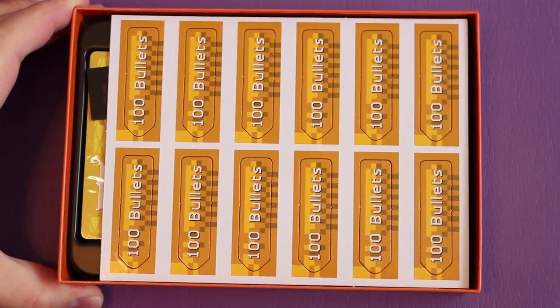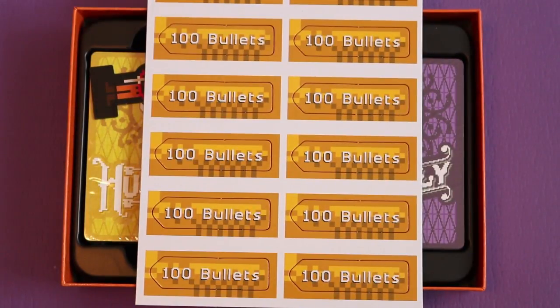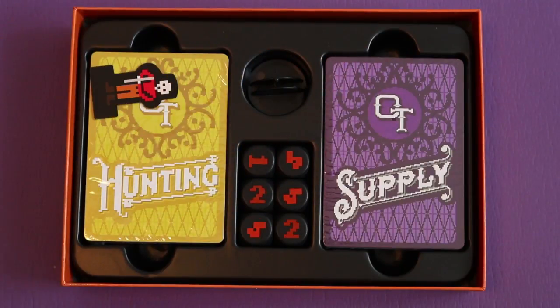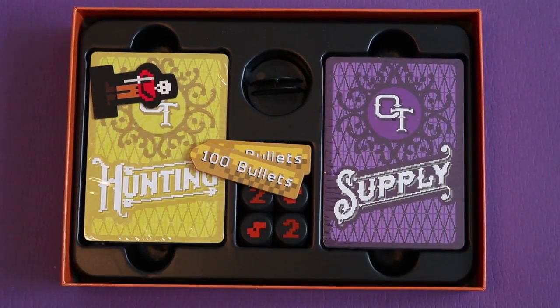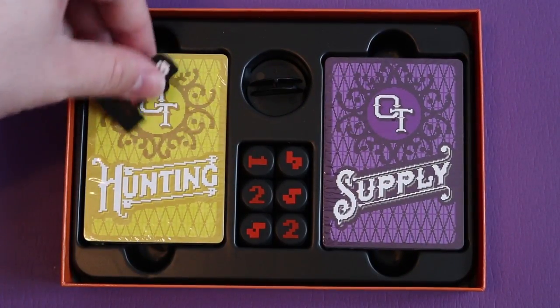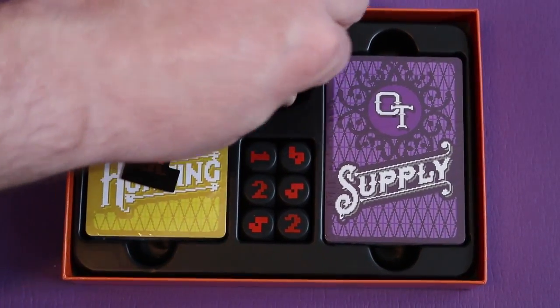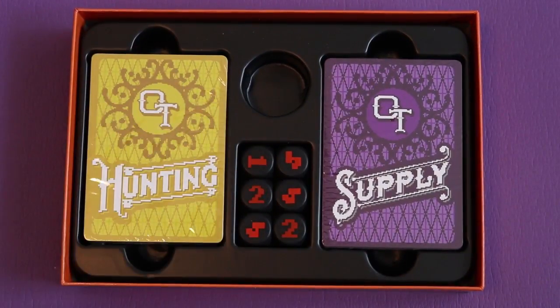So here we have tokens for 100 bullets, because the Oregon Trail is just ridiculous. Every shot is 100 bullets, so you're firing at, you know, 127 squirrels to get that 100 pounds of meat. And then nice little tokens, good cardboard quality. The cutout could be a little cleaner, but it never is because it's cardboard. So what are you gonna do? This is our little hunter guy. There we go, our little hunter stand for our little hunter dude.